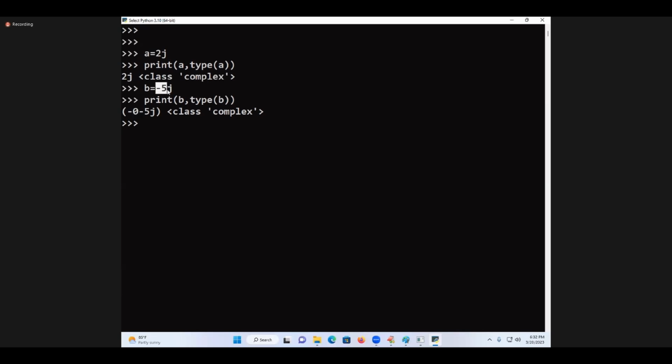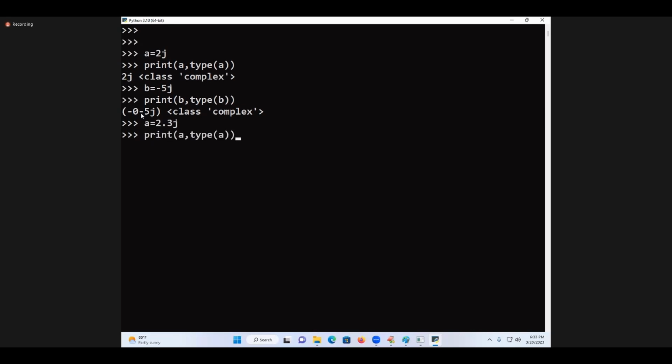When negative imaginary is there, they are taking real also negative. Minus 0 or 0, it is 0 only. Understand, students? Okay. Now I am writing A is equal to 2.3j.